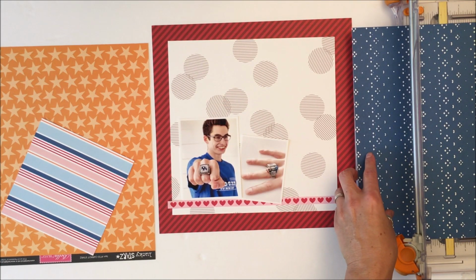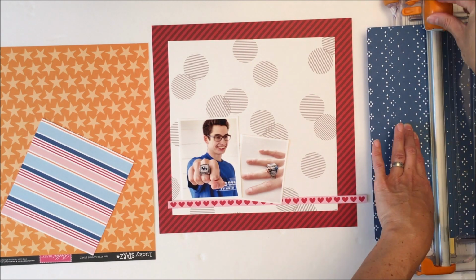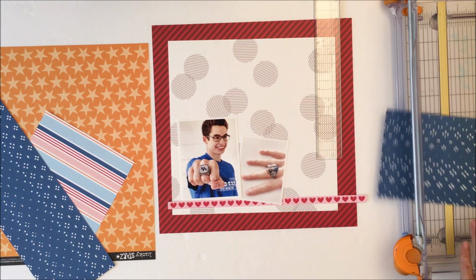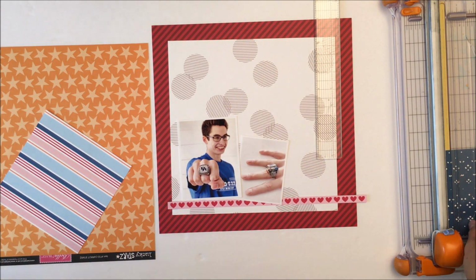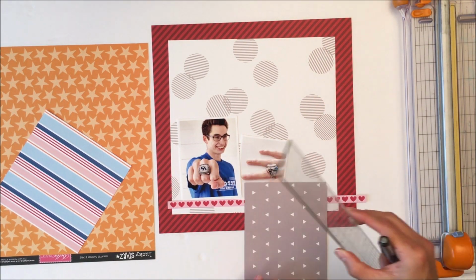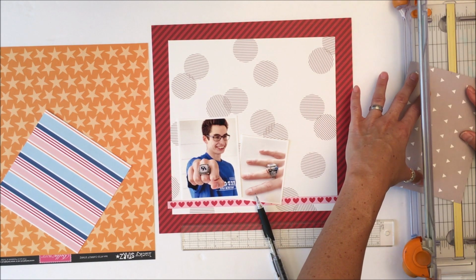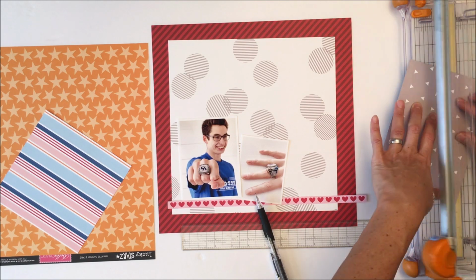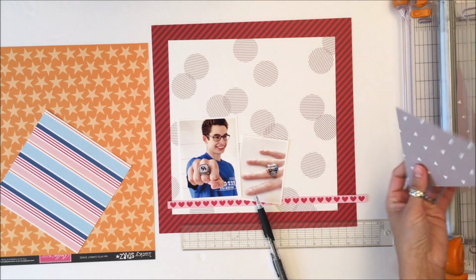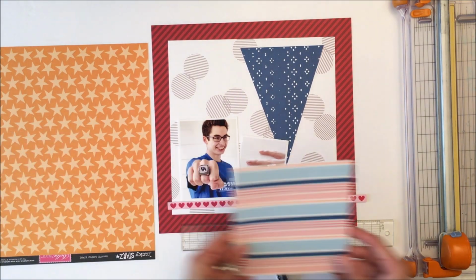So the papers that I'm using are a self-created kit. That square paper that's sitting on top of the orange paper there is from Elle Studio, and this is a really, really old collection from way before I designed for Elle Studio. I have always been an Elle Studio fan, and I have mixed that in with some Bella Boulevard, various collections from Bella Boulevard. The two background pieces are Bella Boulevard, and then the banners are going to be Elle Studio. And I've chosen the color palette based on that Elle Studio striped paper there.